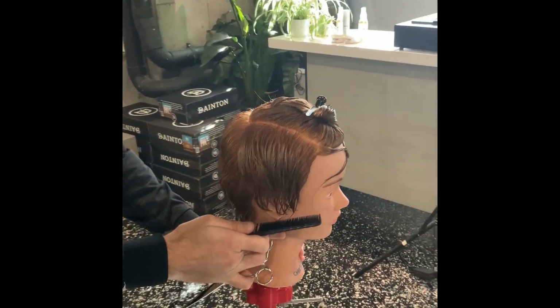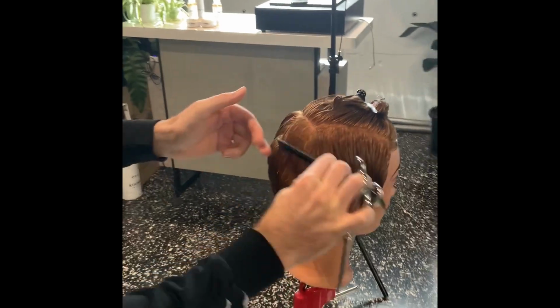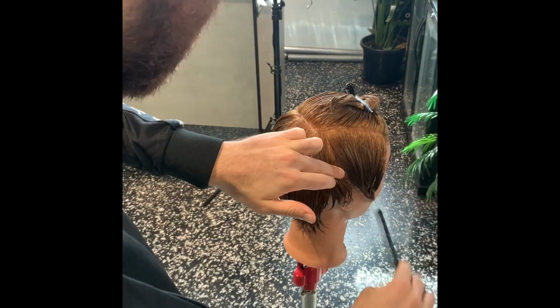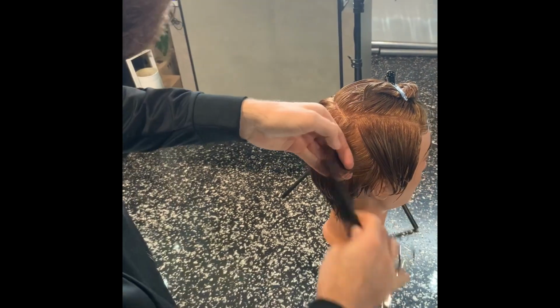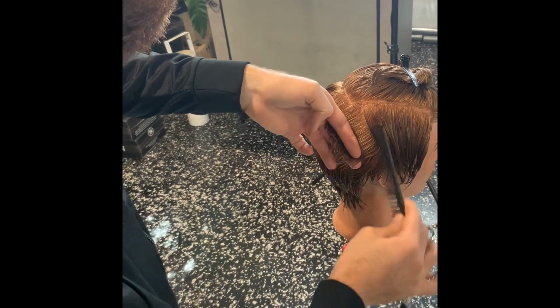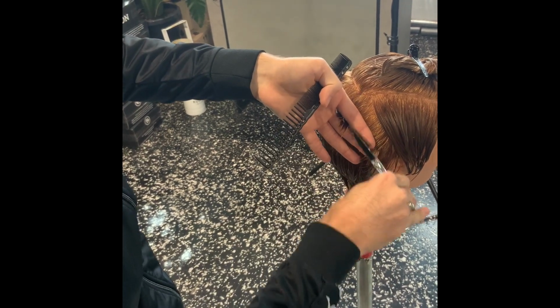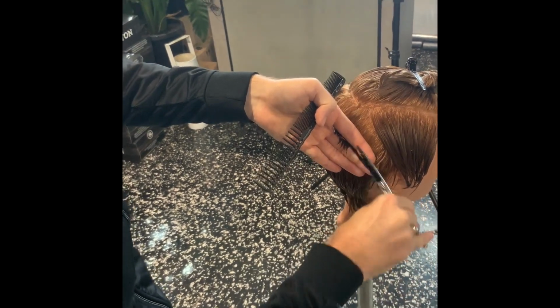So anyway, I'll get back to cutting, and I'll keep chatting about why certain things are done this way. But for the most part, when I have a new client, a lot of the time I'll start with the top first.